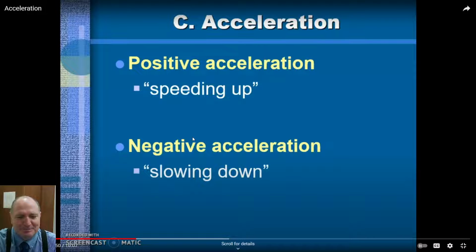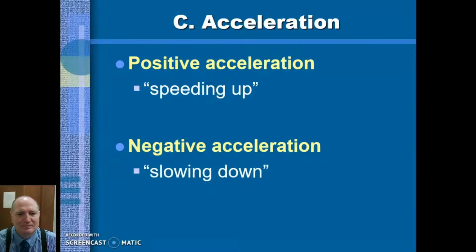Let's see. When you calculate acceleration, that means the object's slowing down. And so this is great because this gives us a way to analyze our work and double check and say, is my answer what I expected? So if in the problem it's talking about gaining speed or going faster, we know that our answer should be positive. So when we get our answer, if it's not positive, we know we did something wrong and we need to go back and reassess and recalculate.